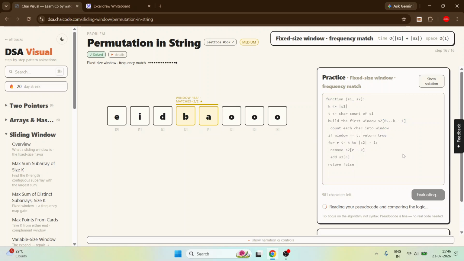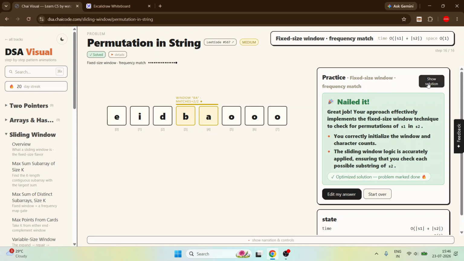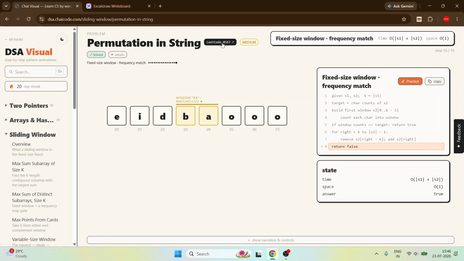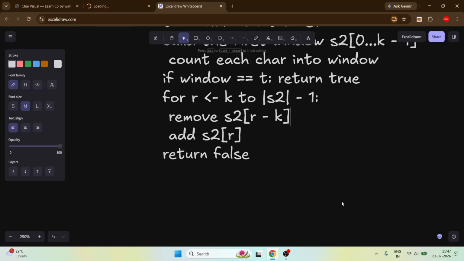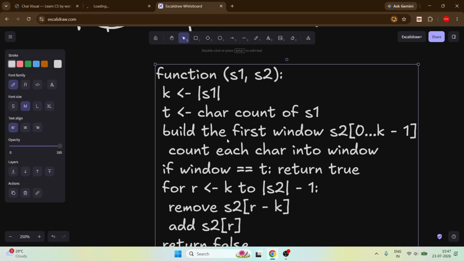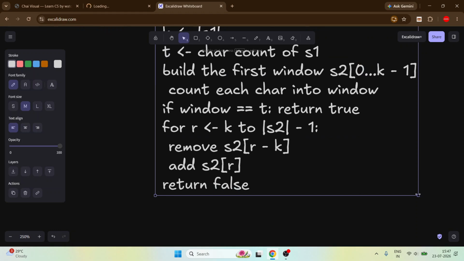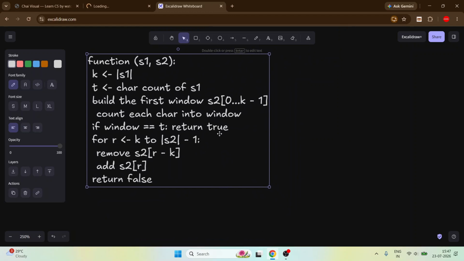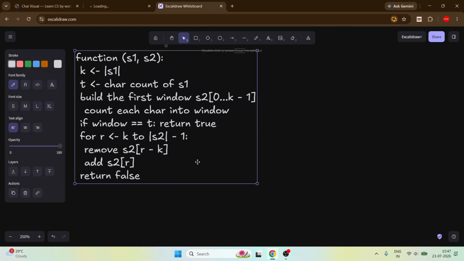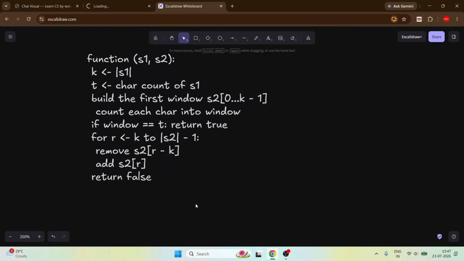Let's evaluate it first. Yes, we nailed it. Let's go to the question. So this is our pseudocode, which you have to perform here.